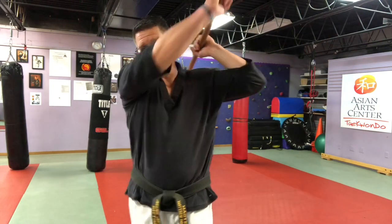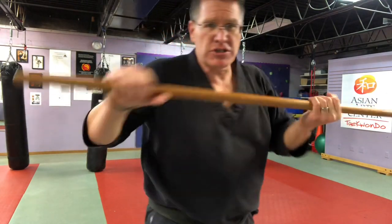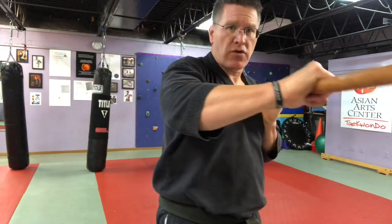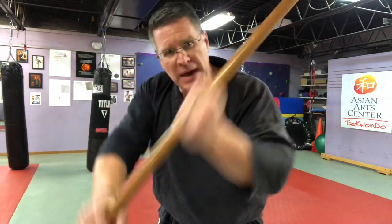Maybe they're reaching in to grab or they've got something in their hand they're trying to hit you with — then you're striking. Tight grip, hard as you can, and then add a second and third strike. Push that back hand — think of a punch to the face — bringing it straight across, hitting the jaw, hitting the temple. They're coming in trying to grab; hit that hand. Put those three together: down, in, across — or across, down, in. It doesn't matter. You have these basic strikes that you can figure out.